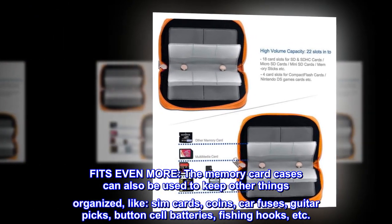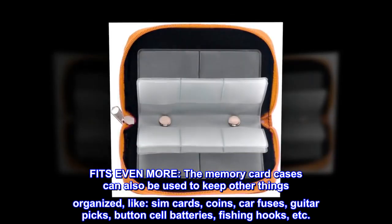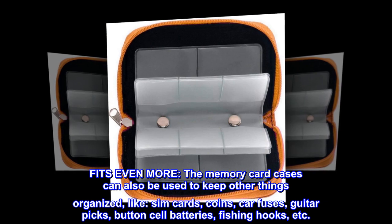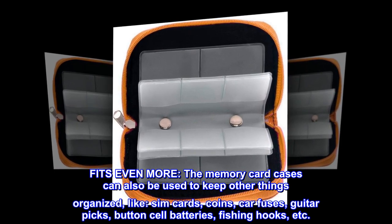Fits even more. The memory card cases can also be used to keep other things organized, like SIM cards, coins, car fuses, guitar picks, button cell batteries, fishing hooks, etc.